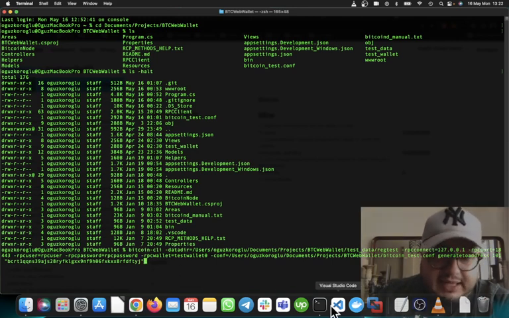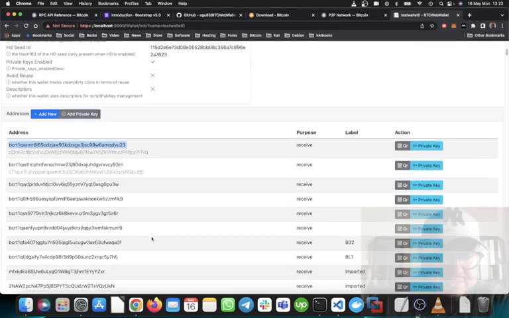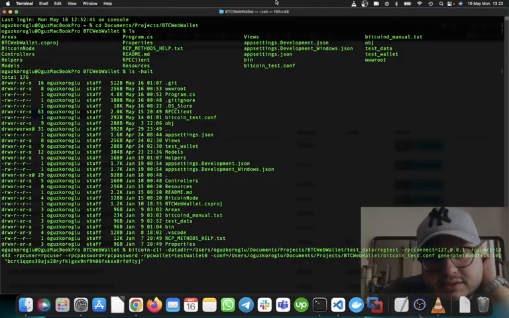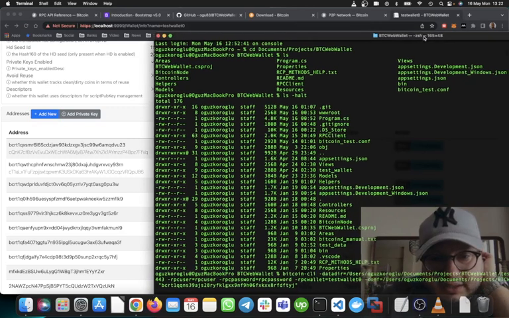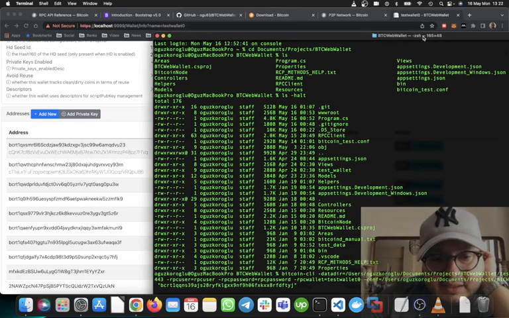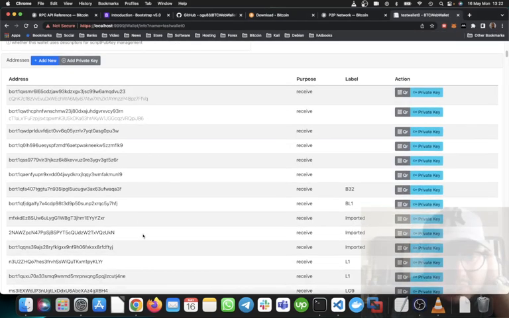This should be an address from your wallet. Actually, it's an address from test wallet 0, isn't it? It's starting with BCRT1 and ending with YJ. This one. Yeah.